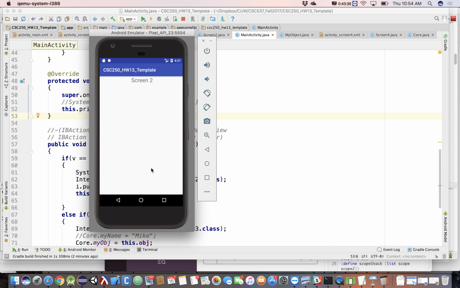Now, how do we show some text on the screen? We use a text view, right? Now, up to this point, all the text views we've created beforehand, we created at the time we go into our interface and create a text view. Well, what if we don't know how many text views we're going to have until we get to that second screen? So for instance, our second screen is receiving an array with 10 elements in it right now.